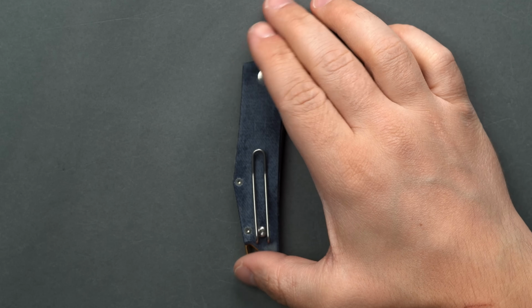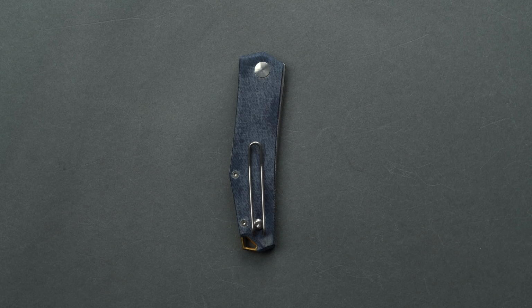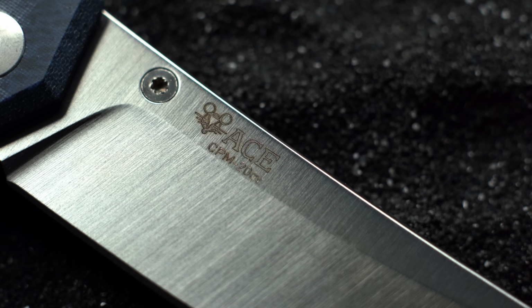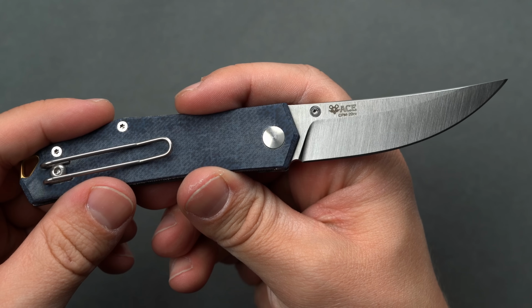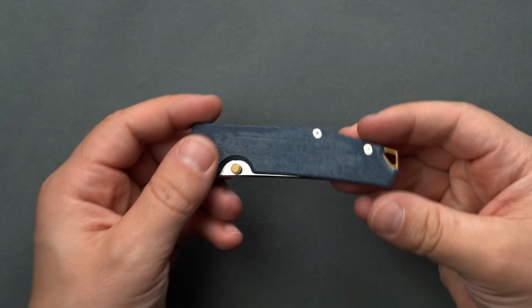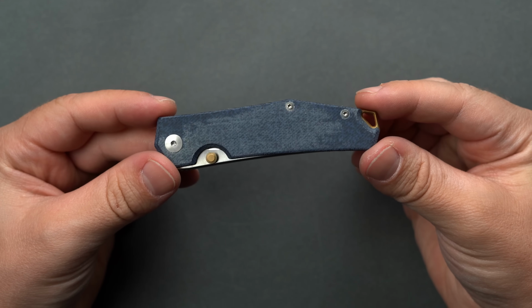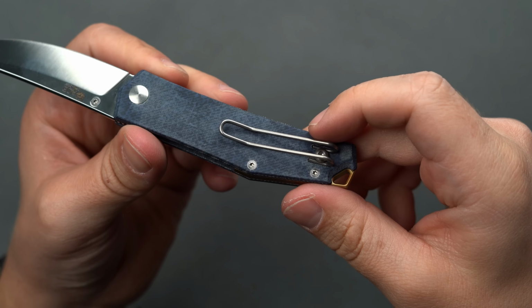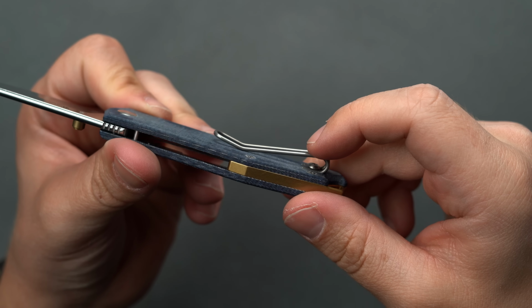So let's dive right in with our first pick from Giantmouse with the ACE Clyde pocket knife. In that spirit, we're kicking off our summer EDC essentials guide with a knife from Giantmouse. A knife that aims to be an amalgamation of Scandinavia meets Japan, perhaps with a hint of Persia, but its deep blue denim micarta handle certainly takes us back to the baseball diamond of our youth, our Sandlot days, thinking back to when we kicked around in the infield in a pair of Levi's and our PF Flyers.